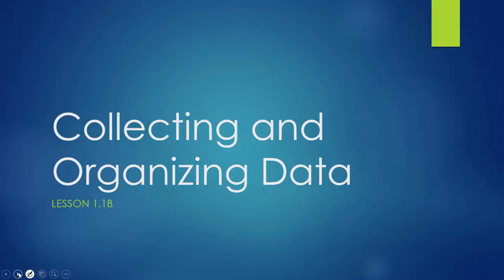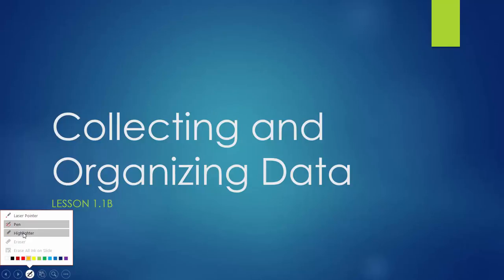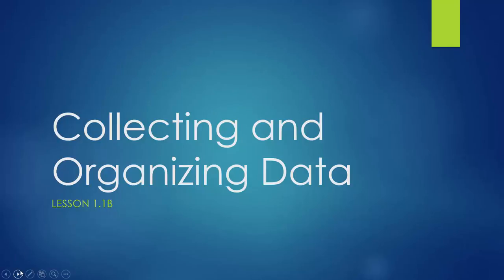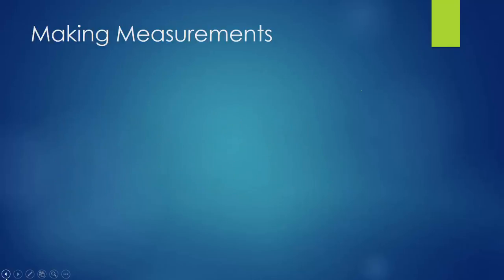In this lesson, we're going to take a look at how we collect and analyze data and how we can put it together to get information from it. So not only are we going to look at how to build a nice data table, but then we're going to look at how we put together graphs. But of course, the very first thing we have to do when we're analyzing data is get some data, and that means we're making measurements.